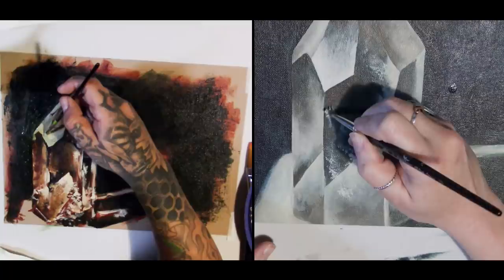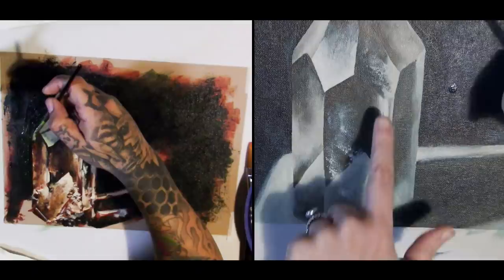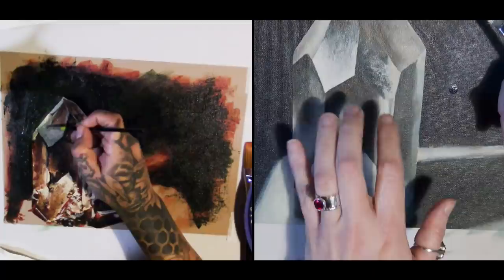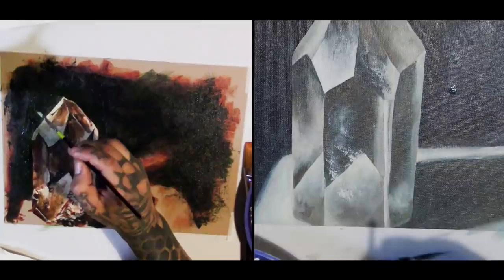The more layers you have, the more life things have to them, and the more natural things start to look. So right here where I did that, I had the light color and it looked flat and boring, just like it does here. But then I took a bit of that dark color and merged them together, and now it looks much more natural in that place. So that's my countertop story.